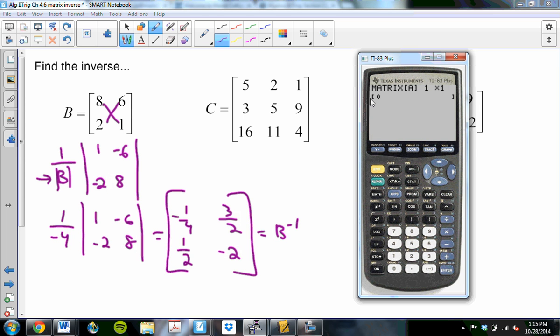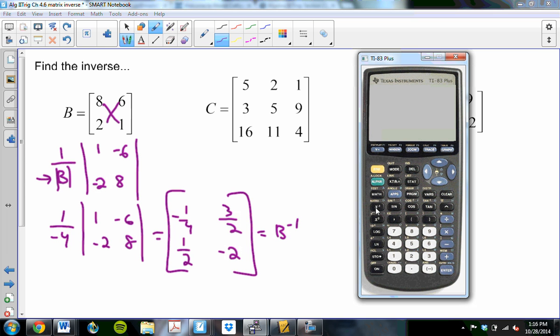Right now it's a 1 by 1 matrix. I want it to be a 3 by 3. I'm going to type in these numbers. 5, enter. 2, enter. 1, enter. Enter is the button of choice to input things with your matrices. Don't press over if you can help it. Press enter. I want to get out of here, so I do second mode to quit. I'm going to quit out of that screen.